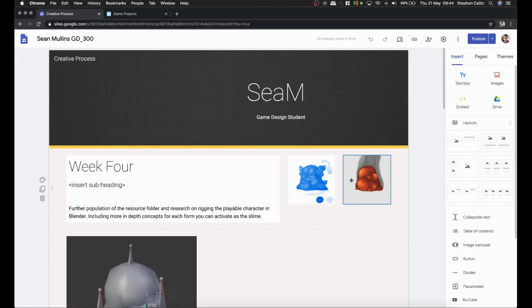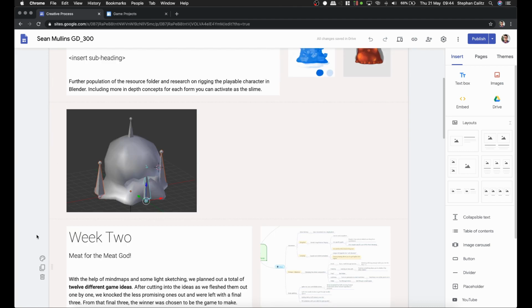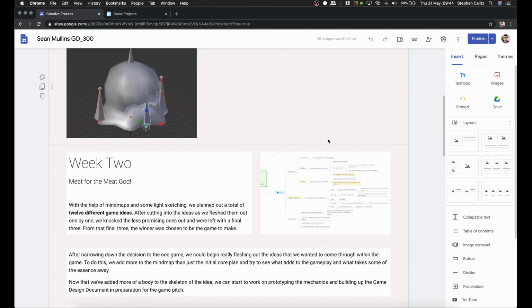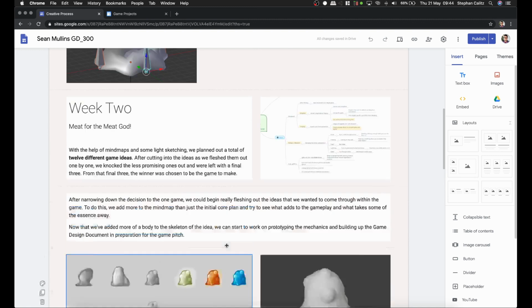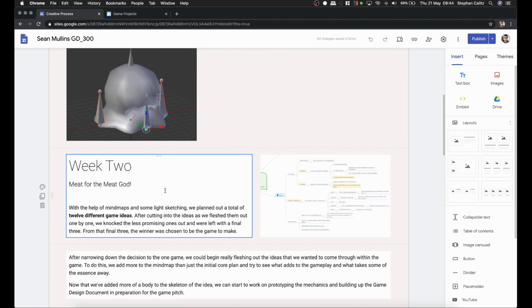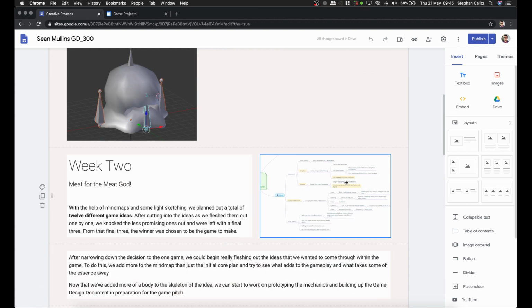Now this feels a little bit more like a blog. You don't necessarily want your general public to see all of your planning documentation.